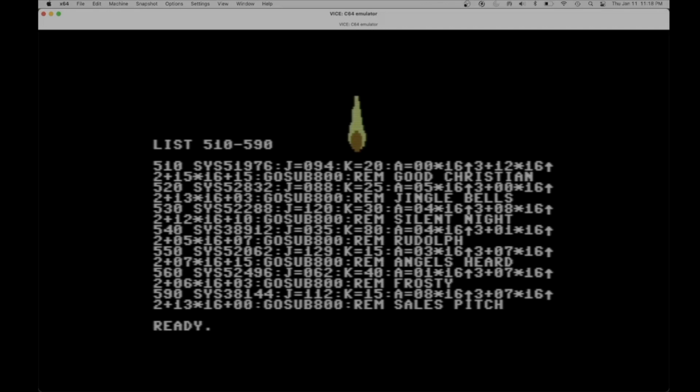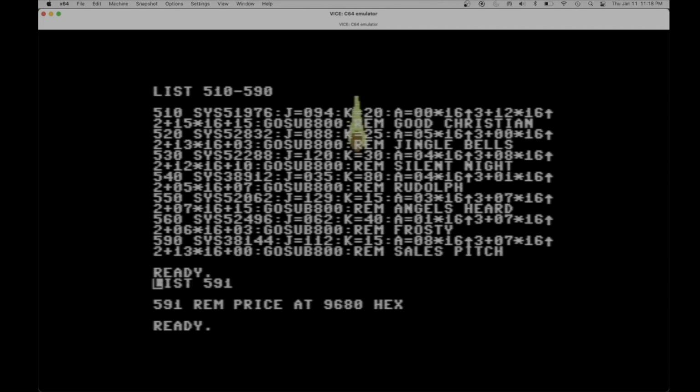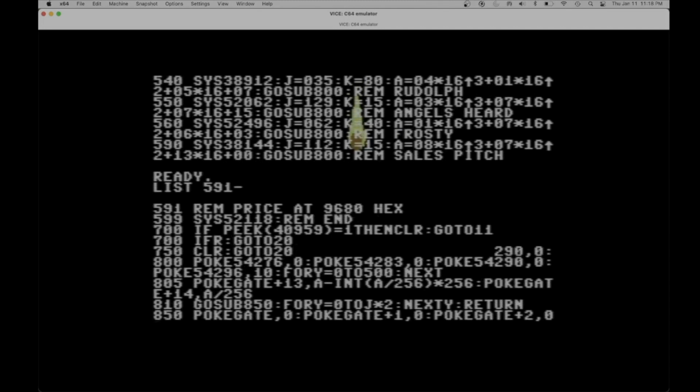Now, when I started disassembling this thing and finding out what makes it tick, I expected to find interrupt-driven music and static graphics, perhaps basic program-driven graphics or machine language graphics that just carried on independently, where the music would carry on independently and the text or the animation would carry on at its own pace. And that turned out not to be the case.